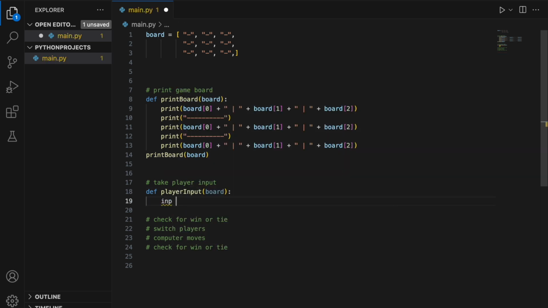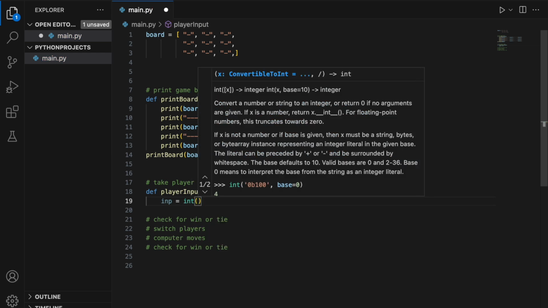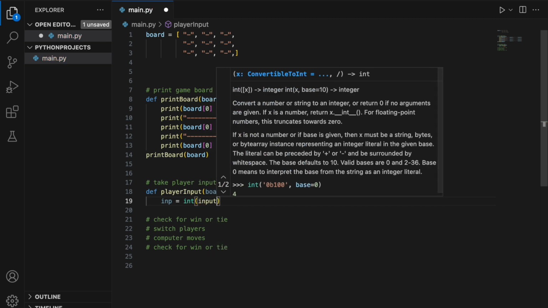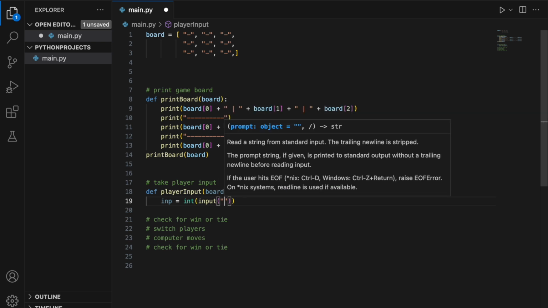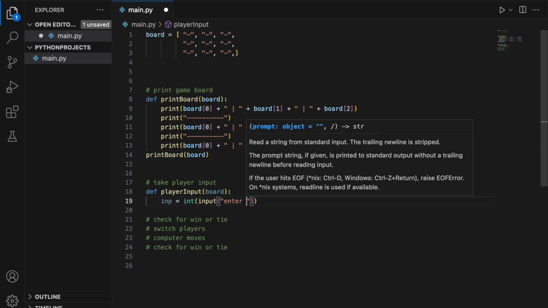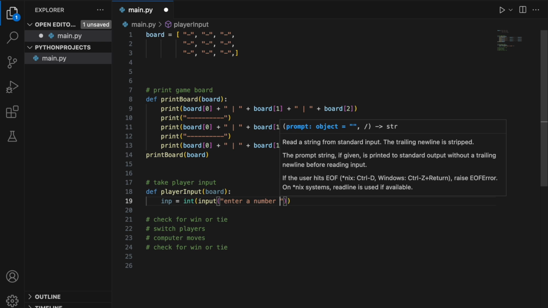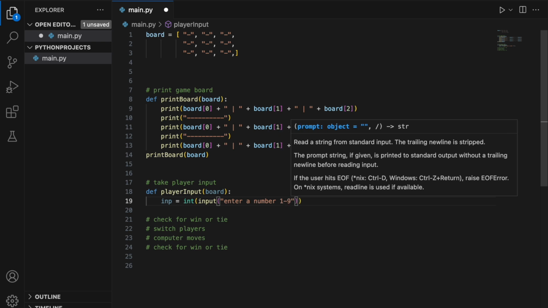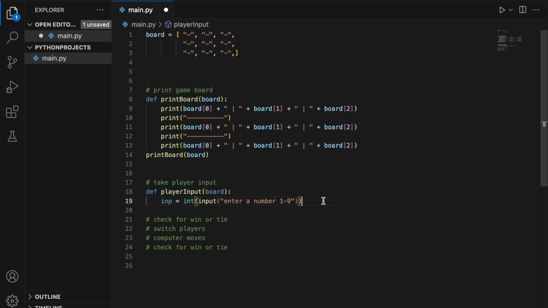So you're the player, and you're going to be inputting a number from 1 to 9, right? So input, and we can say a little message here, enter a number 1 to 9. So like if you wanted your friend to play this or something.